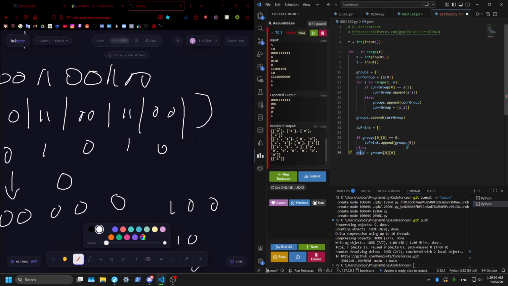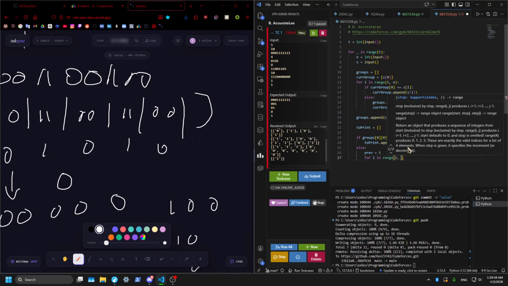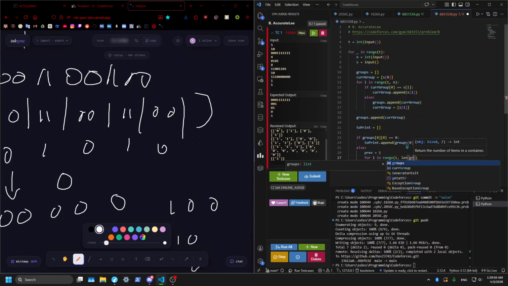Else 0. Oh, if it's not 0, 0, it's going to be 1. For I in range from 1 to len groups.